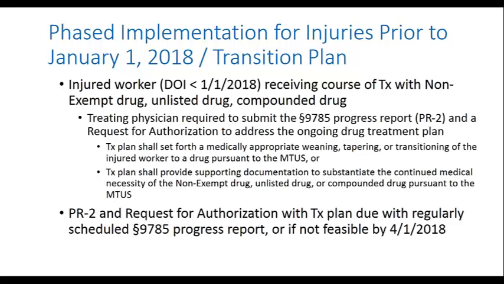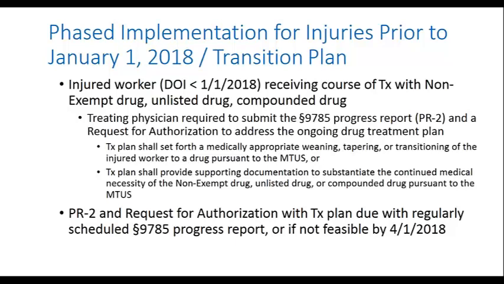We want to emphasize that the adoption of the formulary does not mean that all injured workers need to be transitioned to exempt drugs. A non-exempt drug or an unlisted drug or a compounded drug could be appropriate for the injured worker's condition. It is important that the treating physician review the injured worker's treatment plan, looking at the guidance in the applicable adopted ACOEM treatment guidelines, or consider other evidence-based guidelines or studies if the condition is not covered in the ACOEM guidelines. The formulary regulations refer to the usual reporting format to present the physician's treatment plan, which is the progress report, or PR2, required by section 9785 of the regulations.